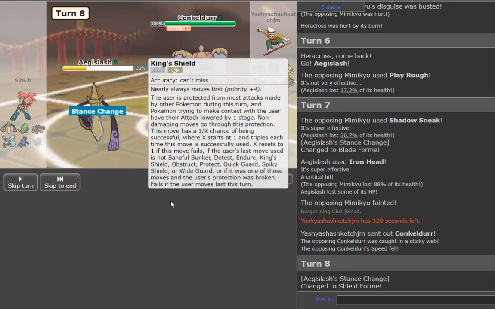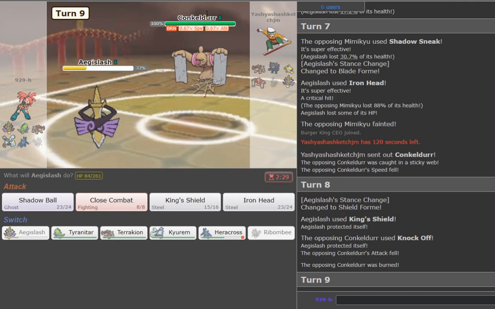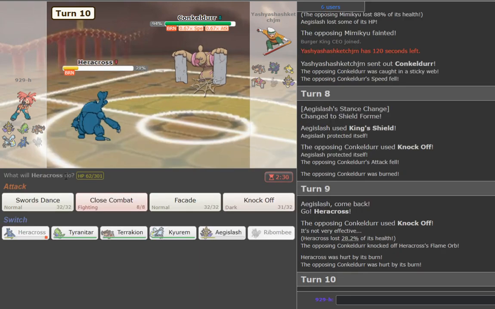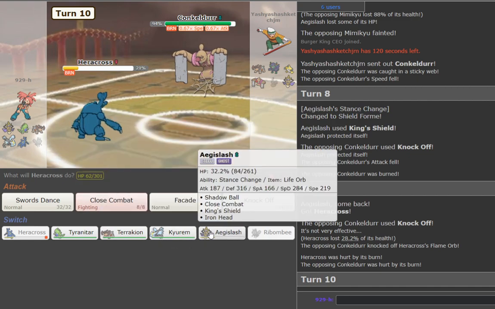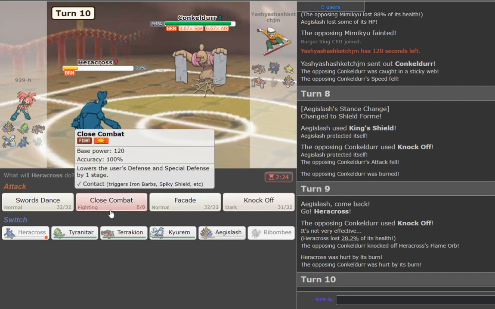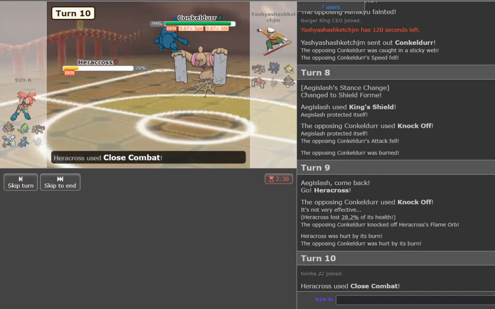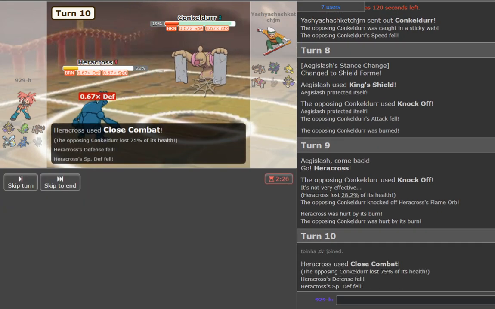All right, he goes Conk. We're just going to King's Shield because we can. Knock Off lowers its attack. Yo, actually, do we want to go Heracross in this and reserve this? Yeah, we're going to go Heracross and reserve this. He goes Knock Off. Yeah, we should live a Mach Punch. I don't think we're living a Mach Punch. Wow, I messed up. It's fine. We'll go Close Combat in case he doesn't go Mach Punch. Oh, he stays in and just lets it take 75%.